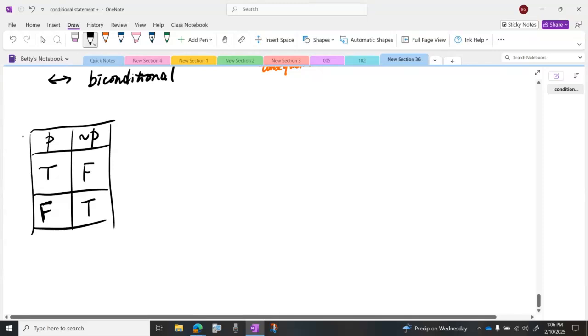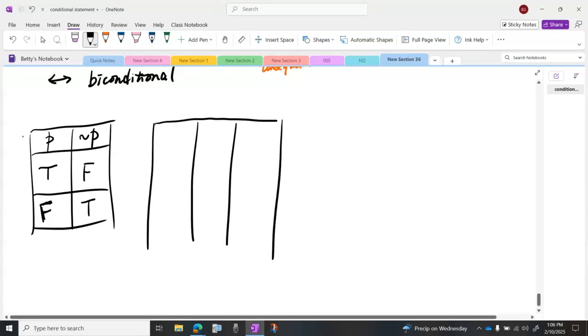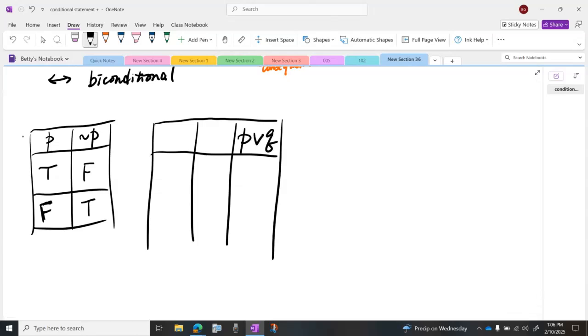Next one, disjunction. Let's see how we determine the truth values for P or Q. The right side up V here is the notation for or, it represents disjunction, okay? In order to determine the truth value for P or Q, we need to know the truth values for P and for Q. So this table has 3 columns.